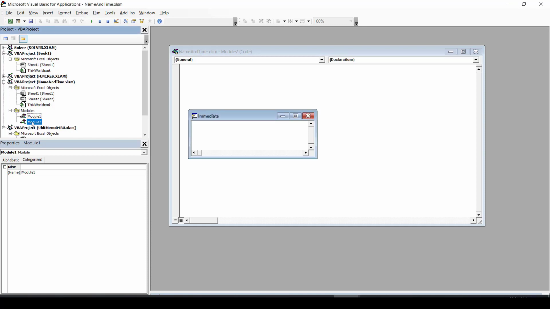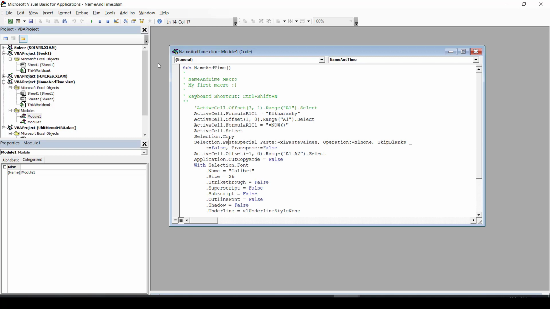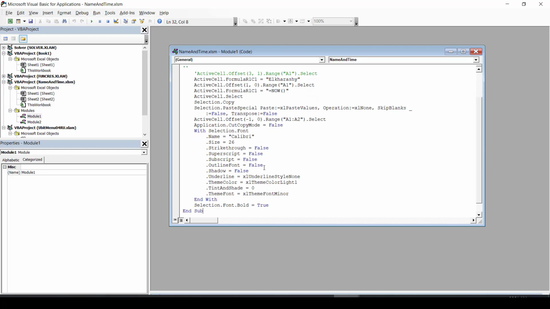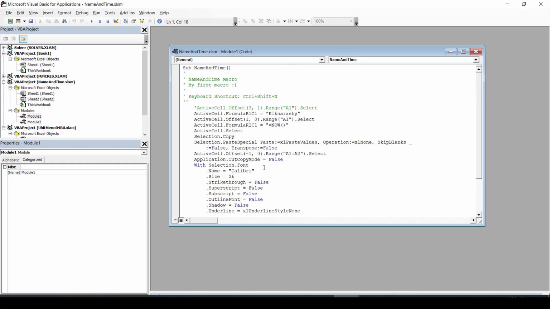So module 2 is empty. Unless you add some VBA code, that code window will be totally empty. And module 1, double click, it has some code where you can change, edit, write the code.